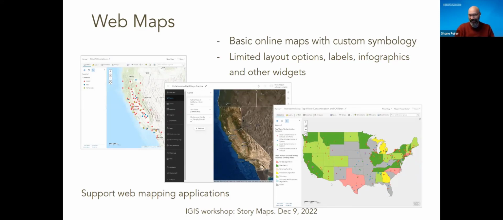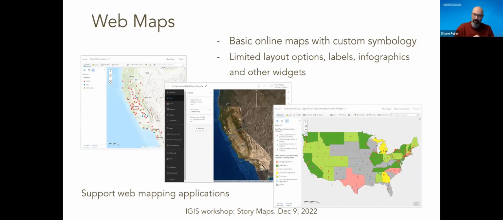So web maps, I like to think of web maps as almost like a Word document where you're constructing your document, you're symbolizing it, you're changing fonts, you're changing colors, and then you want to make something that you're going to give to somebody else to interact with and work with. So to use the document analogy, you've got the Word document, and then you create a PDF, and then you send that PDF to someone. They can't edit it, but they can read it, and they can do other things you let them do.